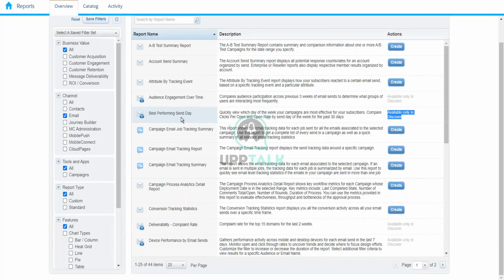Suppose they send the campaign briefing and then ask me to send the campaign immediately, by today or tomorrow. I suggest they look at this report, because by pulling it out we can figure out on which day of the week we have a better open rate, like is it Monday or Tuesday?